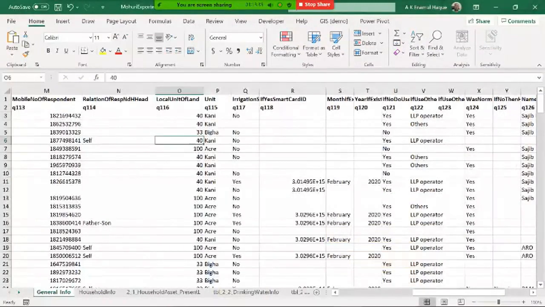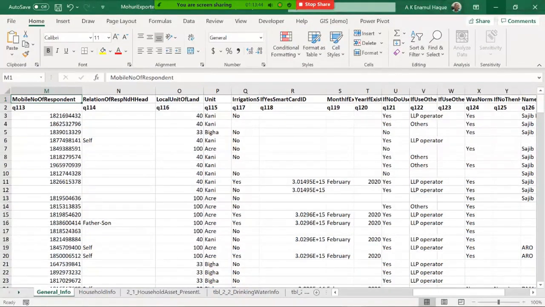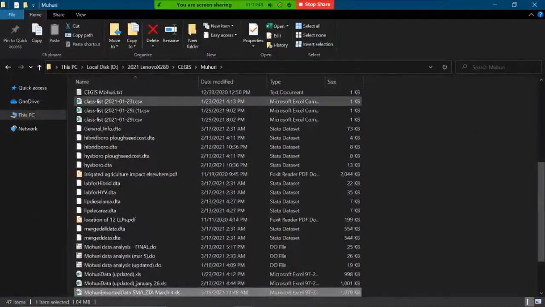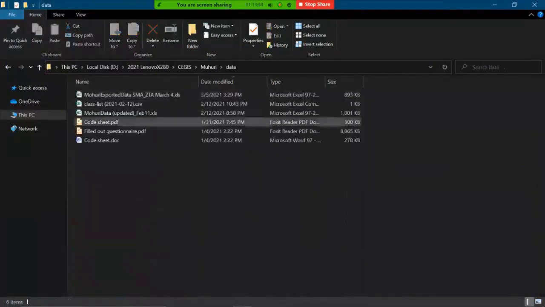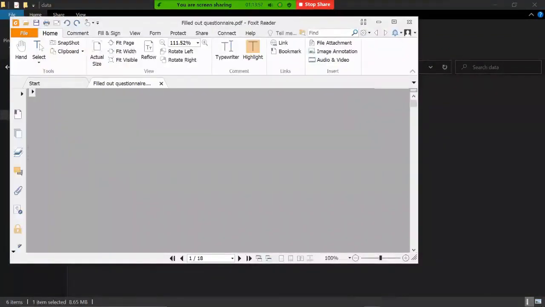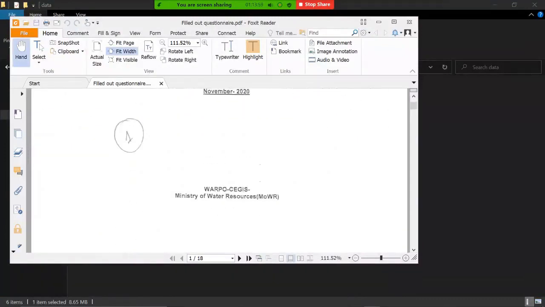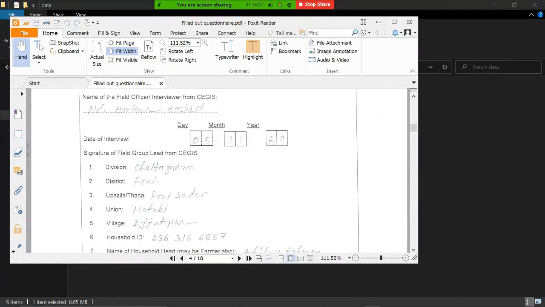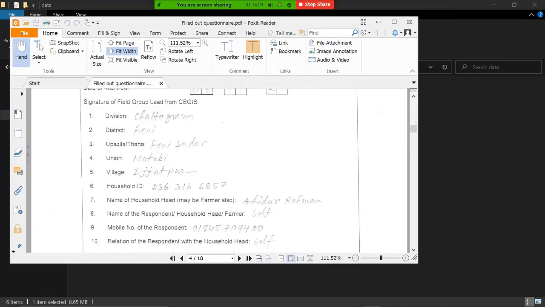I have collected information from them, respondent mobile number. If I just show you, this was a physical questionnaire. Let me show you the physical questionnaire to make sure what it is; the questionnaire is more complex than one. So this is an example of a filled out questionnaire. See, questionnaires were collected. This is a real example. It's a government organization, so this is how they collected the data.